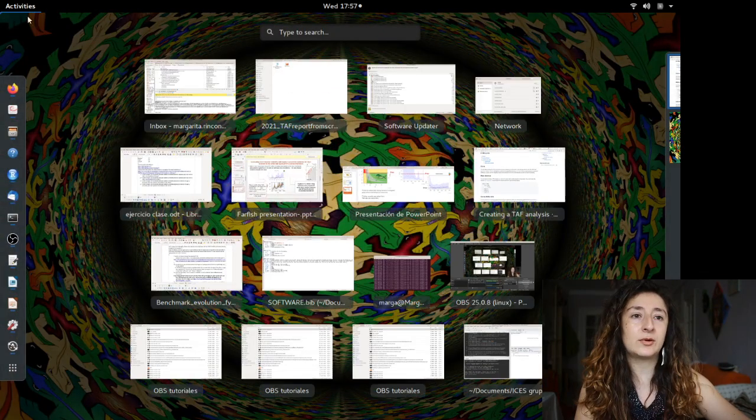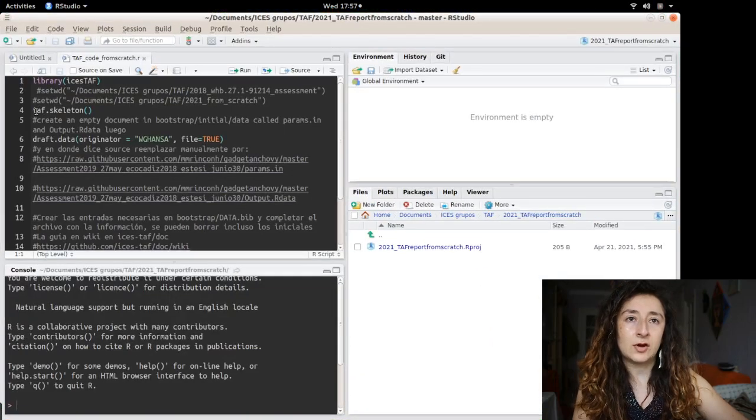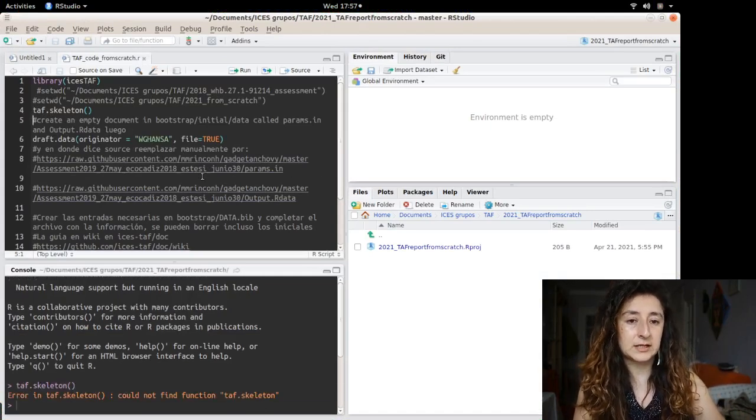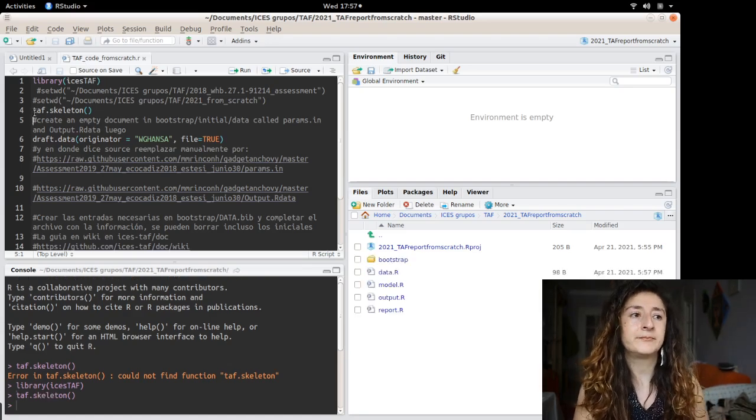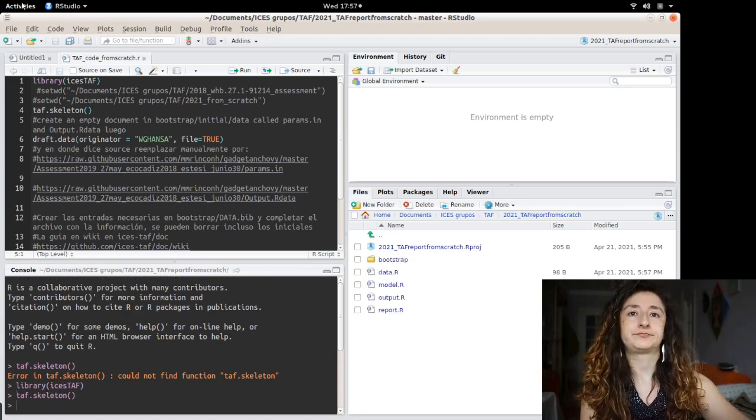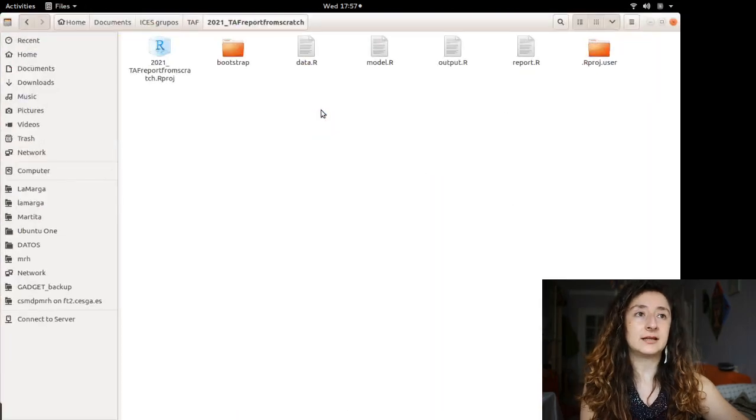So let's see what happens when I run make a skeleton. So okay, taf.skeleton in my folder. Yes, I'm in the folder, perfect. Oh, sorry, first I have to load the library. That's important, and then I run taf.skeleton. Okay, what happened now? Let's see the structure.